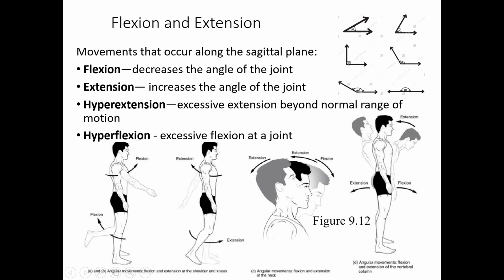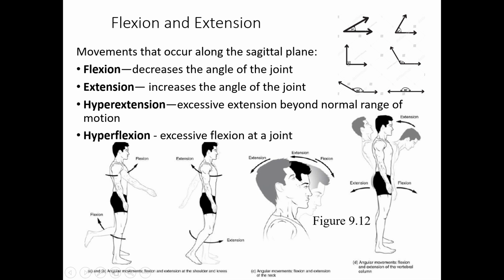First, flexion and extension. If you look at your arm, it's made of two parts. Here the bone would be the humerus, and here the ulna and radius. When you just stand in anatomical position, the angle between those bones will be 180 degrees. Whenever we start flexing our elbow, that angle will become smaller and smaller, 150, 130, finally 90, and even smaller than that. That movement is called flexion. When we are moving bones in the opposite direction and extending, making that angle larger again, that will be extension.